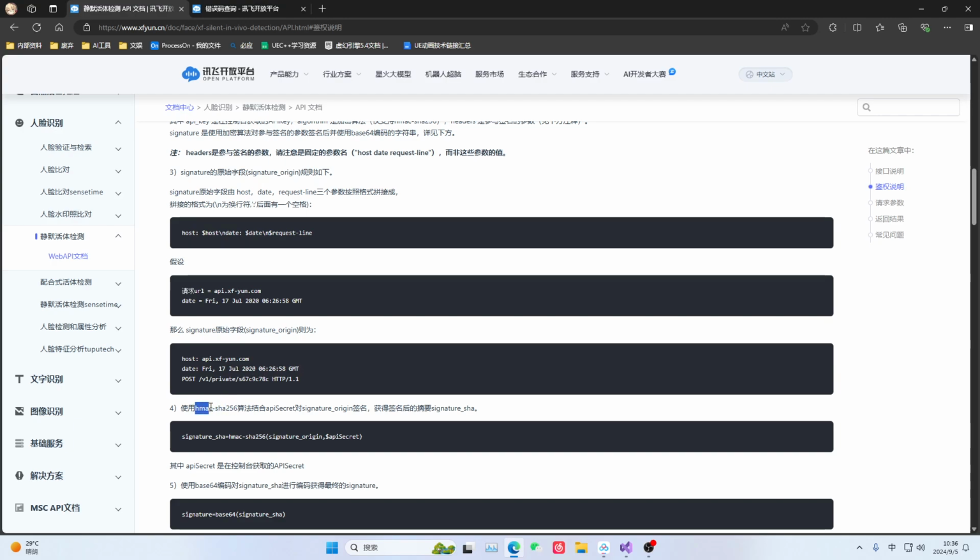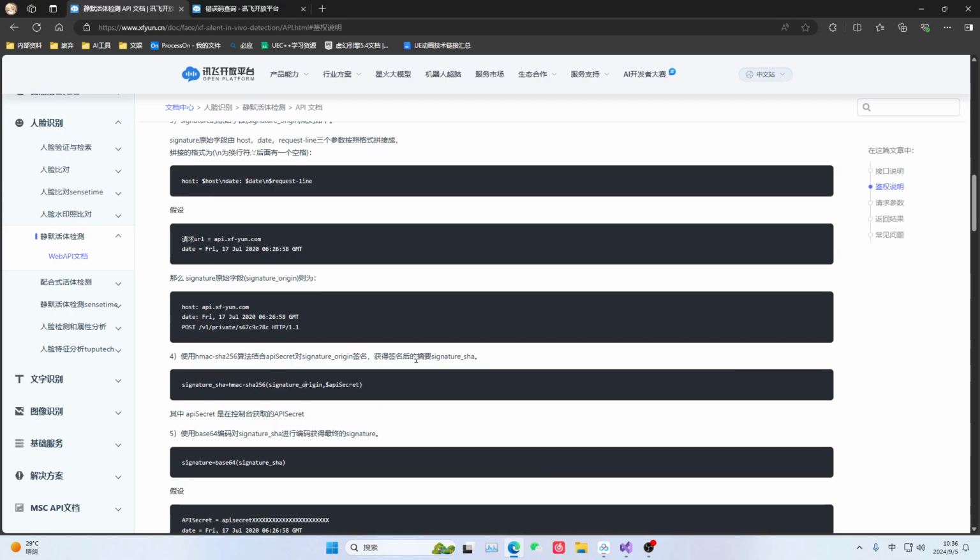Why does this thing have this? It is because of this transfer server. There is a \n here, so it creates a line break. So it is 3 lines. The first line is the host you were looking for. The second line is the time. The third line is the address you requested. That is the request-line.